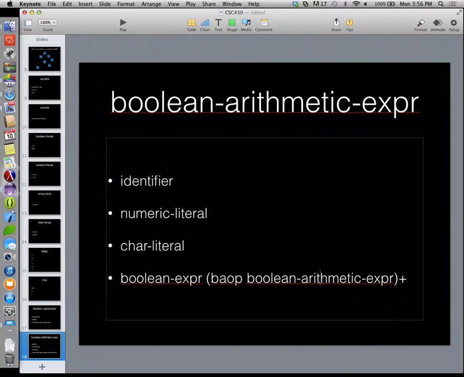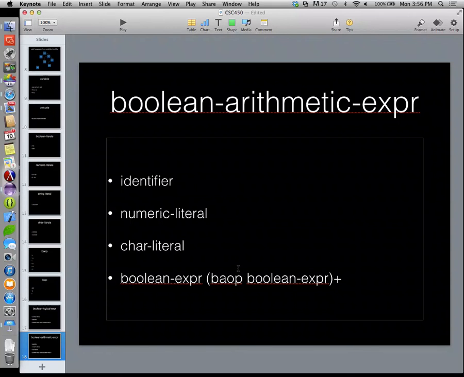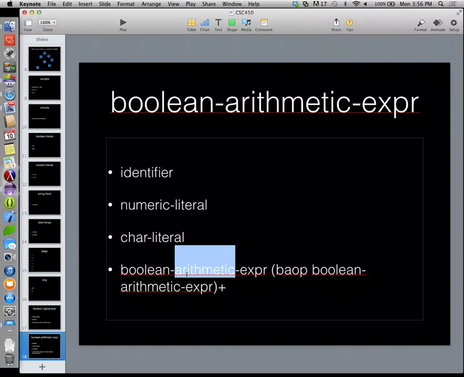Just a Boolean expression? No. I think so. No, it needs to be arithmetic. Oh, which actually breaks the other thing. No, it doesn't. We're good.